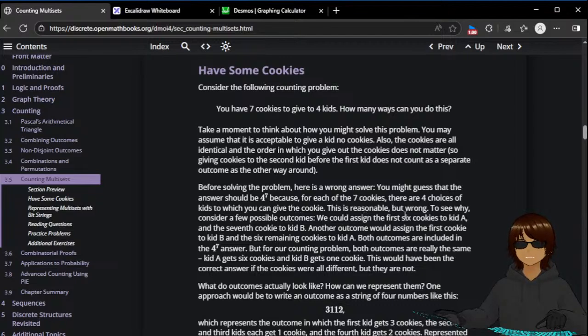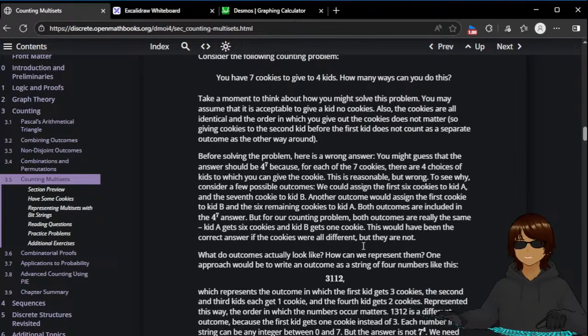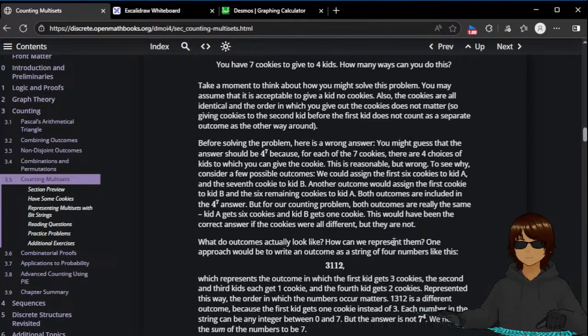We assign the first 6 cookies to kid A, the 7th cookie to kid B. Another outcome would be to assign the first cookie to kid B, the 6 remaining cookies to kid A. Both outcomes are included in the 4 to the power of 7 answer, but for our counting problem, the outcomes are really the same. Kid A gets 6 cookies and kid B gets 1 cookie. This would have been the correct answer if the cookies were all different, but they are not.